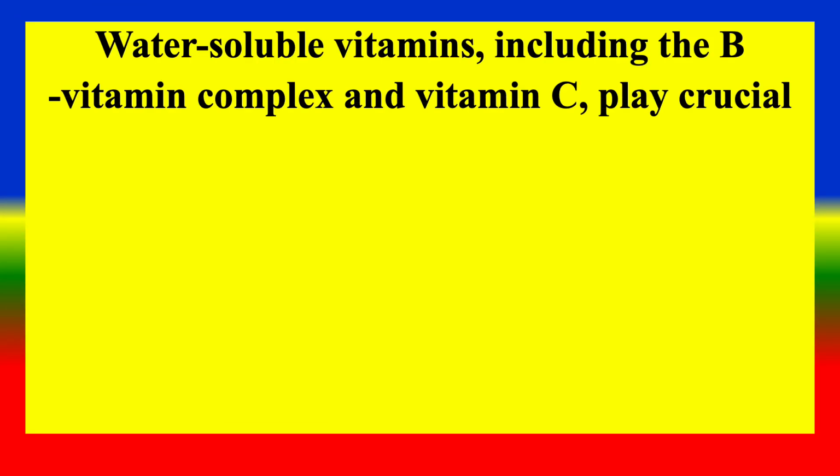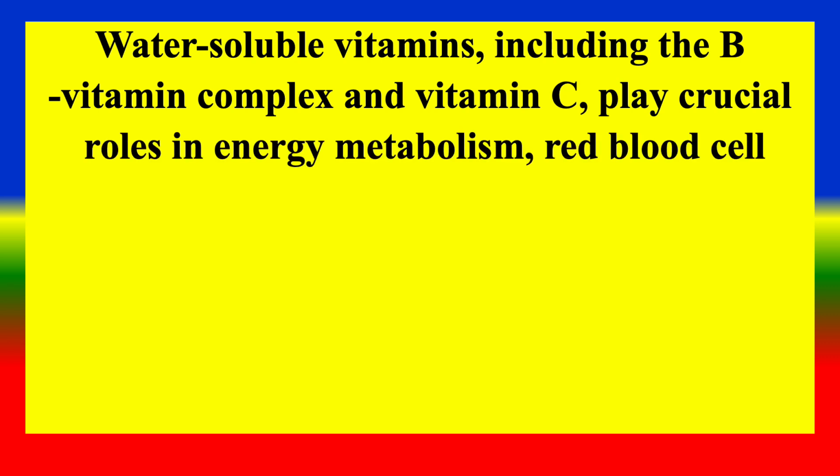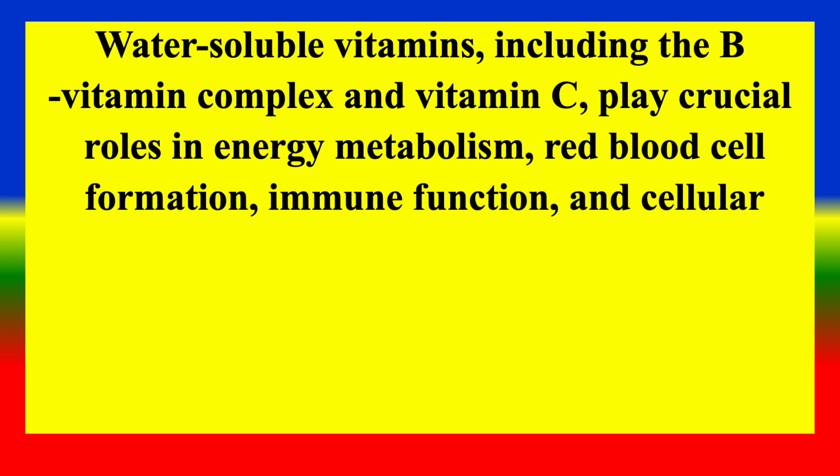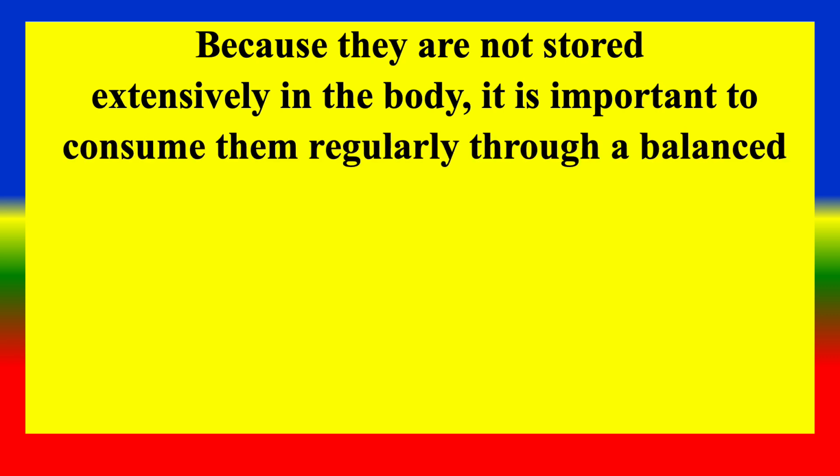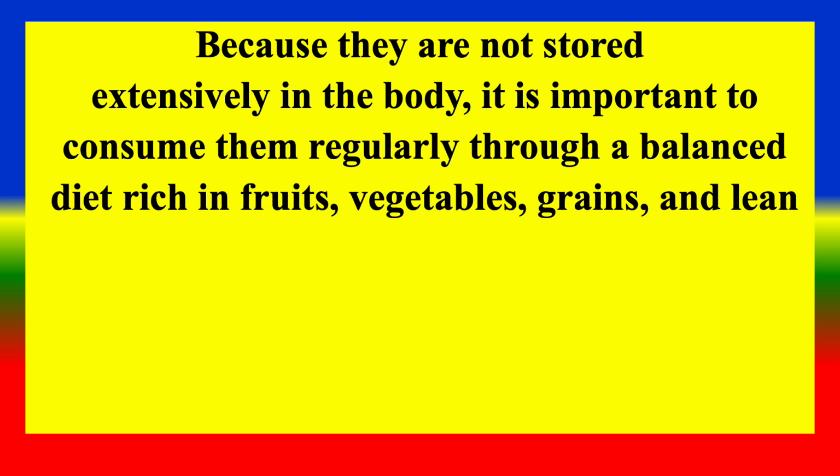Water soluble vitamins, including the B vitamin complex and vitamin C, play a crucial role in energy metabolism, red blood cell formation, immune function and cellular maintenance. Because they are not stored extensively in the body, it is important to consume them regularly through a balanced diet rich in fruits, vegetables, grains, and proteins.